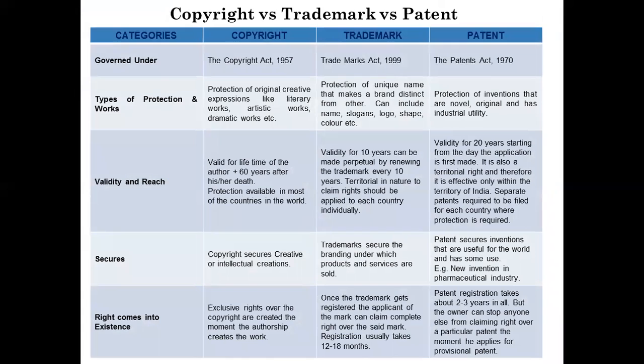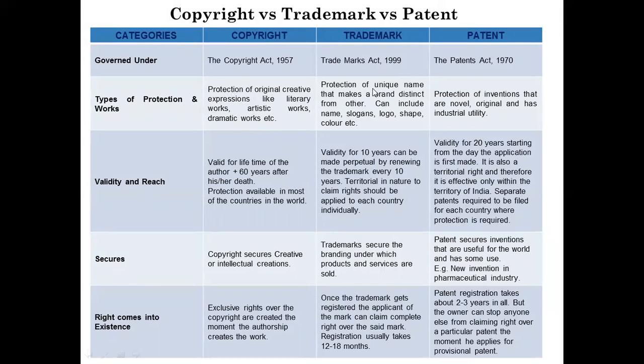The next is copyright versus trademark versus patent. Now another difference of this is governed under the Copyright Act 1957. The trademarks are governed under the Trademarks Act 99, and the patent governed under the Patent Act 1970. The types of protection in works: the protection of only creative expressions like literary works, artistic works, dramatic works, etc. So copyright is limited to in this manner only.